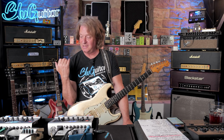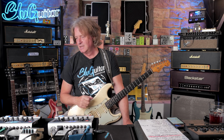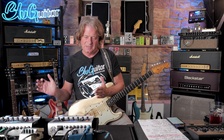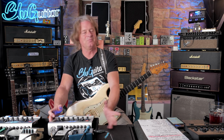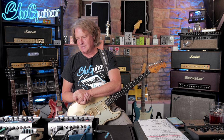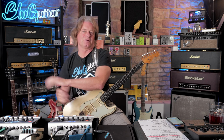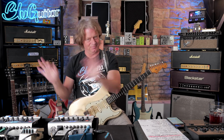So my personal opinion is the Mercury is probably the more versatile and more flexible amp. It handles, you know, humbuckers better. But a few of the tones of the silver are still magic. And that's why silver rules. So they're both great. And I just know that we have fans of the silver, but we have probably more fans of the Mercury. But it's not like this is bad and this is great. No, it's not like that.